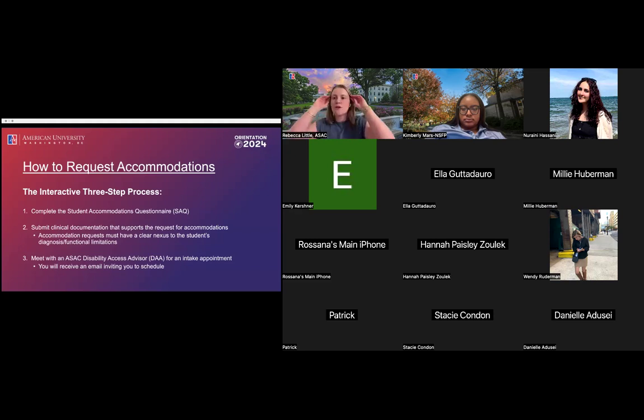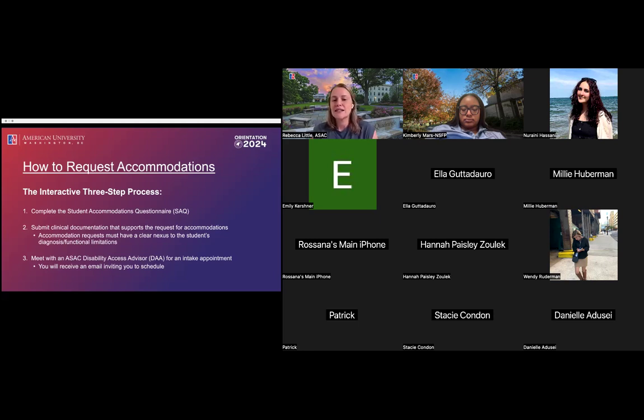So to register for accommodations, we have an interactive 3-step process. The first step of that process is to complete a student accommodations questionnaire. This is the student's first opportunity to share their self-report on what diagnoses they have and what types of accommodations they are looking for at AU, as well as the functional limitations they experience because of their diagnosis or diagnoses.